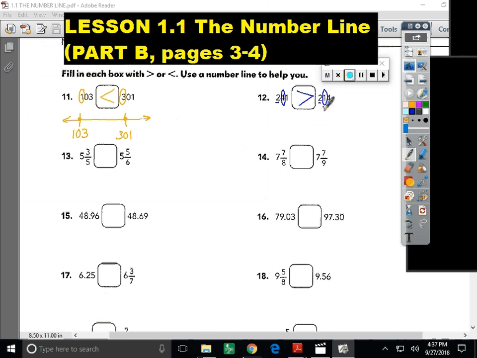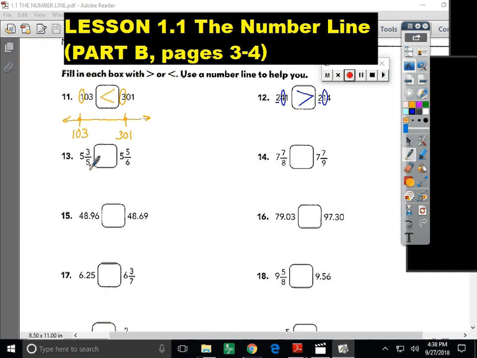Number 13 gets a little bit trickier because now they're introducing two fractions being compared. Number 14 does the same. And when you notice, our fractions do not share the same denominator. What I'd like to see you do, instead of splitting a number line into fifths and another number line into sixths and getting really, really close in a comparison that might be difficult to view or to make accurately or precisely, we can consider making equivalent fractions.